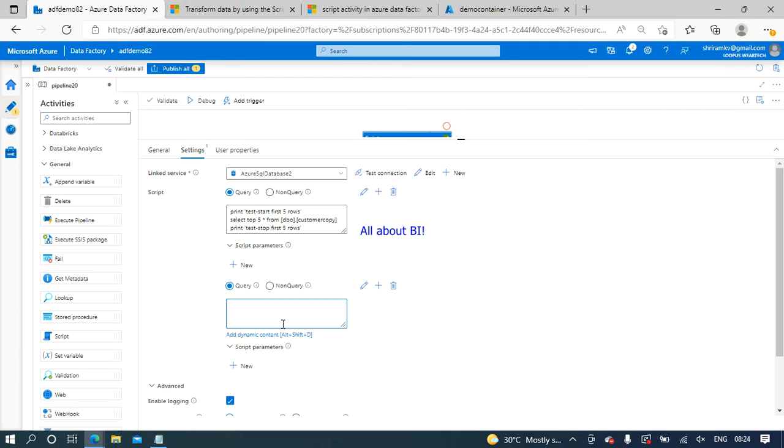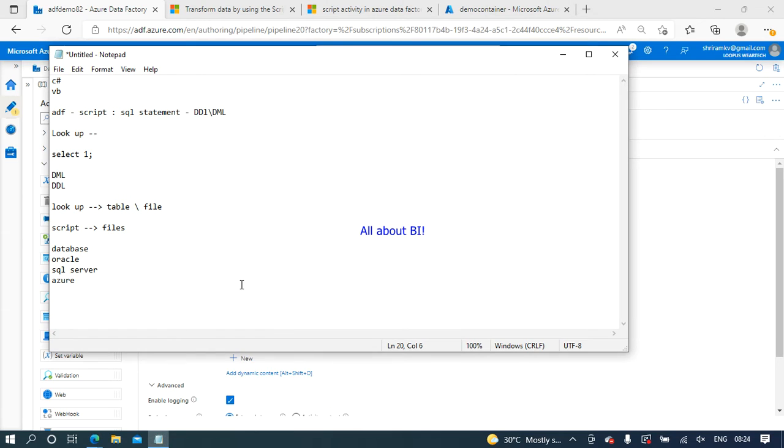Why do we have this facility? As I told you, script activity lets us use parameters. For example, I have a customer table in which I need to select some customer ID alone or customer first name, where first name is Sachin. If I say this, this is nothing but the parameter.